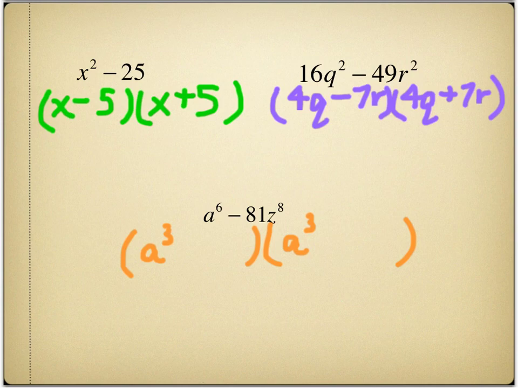And then the square root of 81, of course, is 9, so that goes here and here. And then z to the 8th, well, we're going to use z to the 4th for my exponent, because z to the 4th times z to the 4th is z to the 8th. Minus sign, plus sign. Doesn't matter the order that you put that minus and plus sign, but there's the factored form right there. Now occasionally what might happen is, even when you do the first factoring, maybe one of these factors ends up to also be a difference of squares, which you can further factor down. We'll probably see some of those in class as we go on.